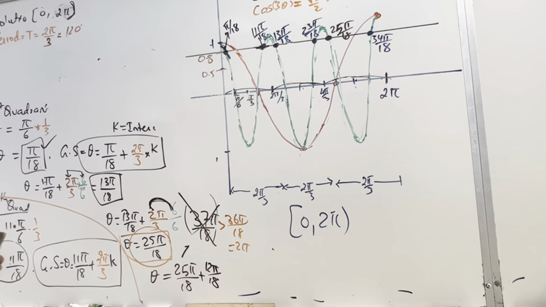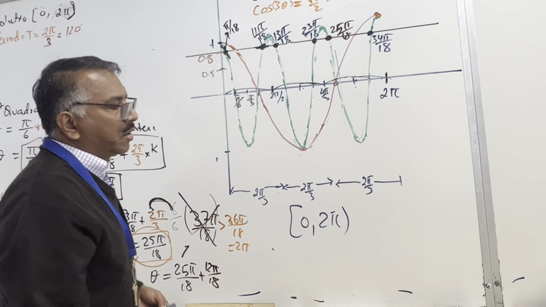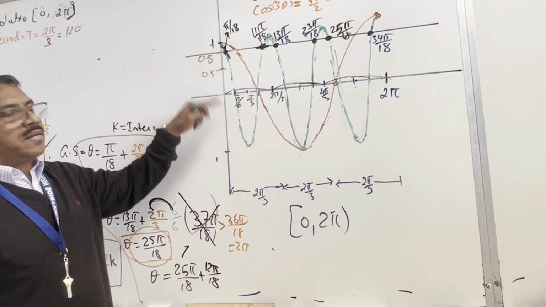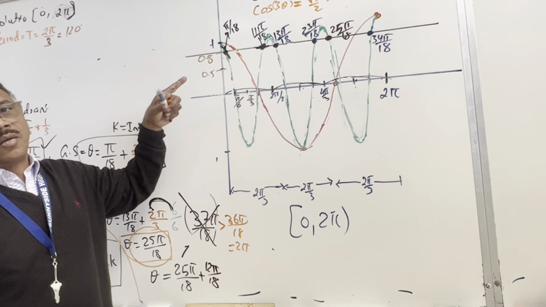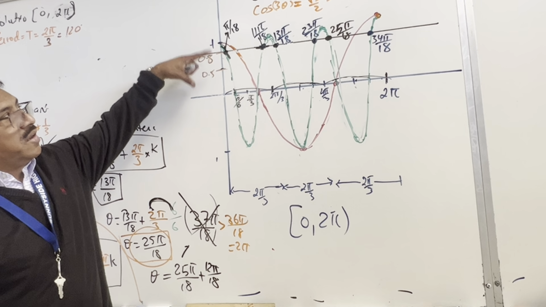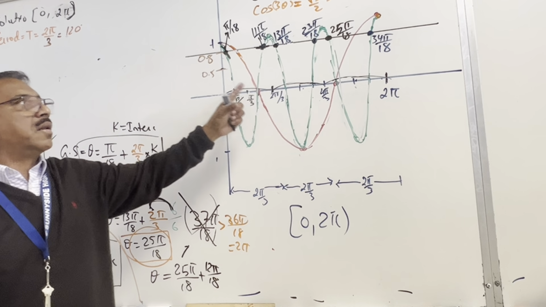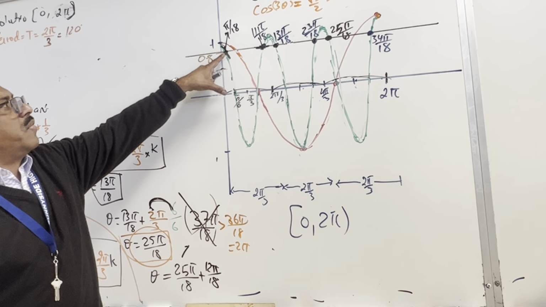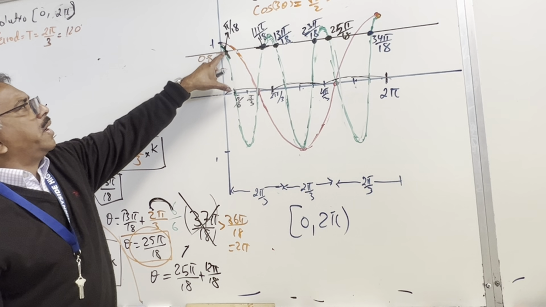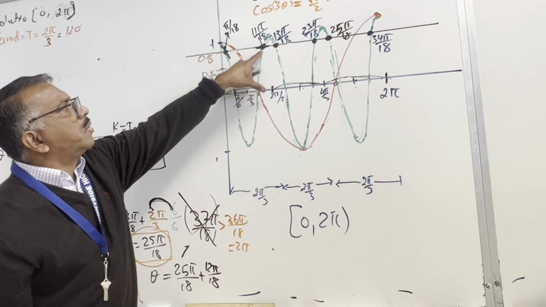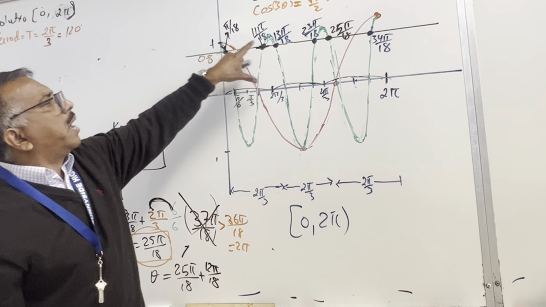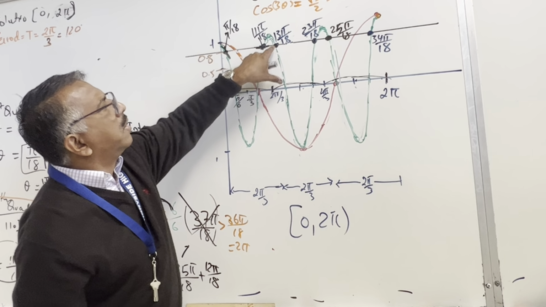Anyway, I have confused you in between, but I hope I made sense to you. One is just doing manual work, but then you also should understand what's going on. There's a red graph, which is the cosine graph. There is cosine 3 theta, which is 3 cycles of cosine fitting in one cycle of cosine, and then you can see clearly which are the points. You have two main points, 11 pi by 18 and 11 pi by 18. Based on these two, you go on adding 2 pi by 3. You add 2 pi by 3, you get this number. You add 2 pi by 3, you get that number.